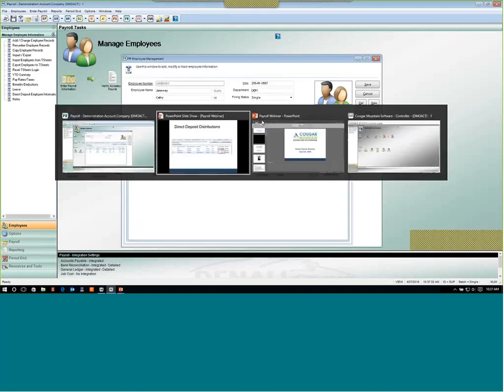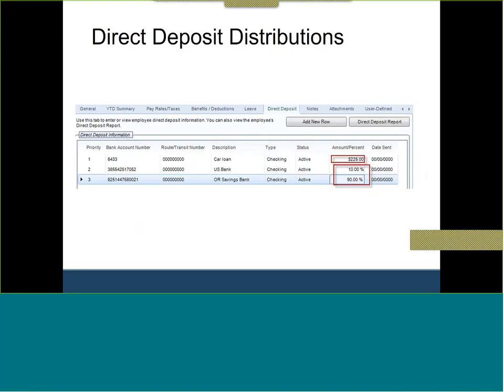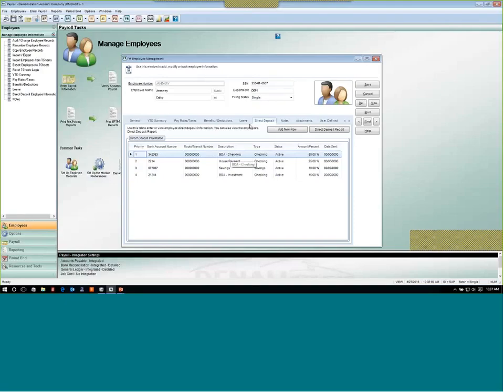The direct deposit, Denali has full direct deposit capabilities for you to process your payroll and have the net pay be directly deposited into the employee's bank account. In the module preferences, the original setup of the Denali payroll, you set up the direct deposit information particular to your company based on what your bank gives you to set up your direct deposit file. And then you come into the employee setup here and you put in the employee's bank accounts, and I use the word plural on that, bank accounts, to pay the employee's paycheck into.